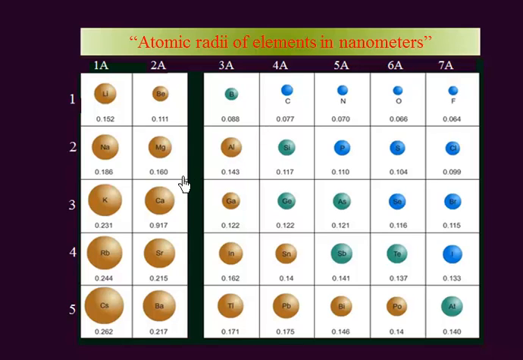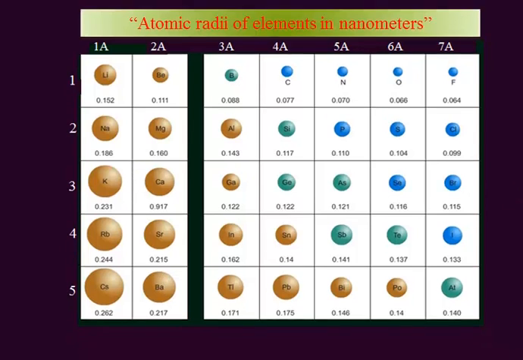And the question is, why do atomic radii increase from top to bottom, and why do they decrease from left to right? The reason is that atomic size increases from top to bottom because the number of periods increases. Number of periods is equal to number of shells. It means that when we move from top to bottom, the number of shells increases in an atom, which results in an increase in the size of an atom. And when the size of an atom increases, the atomic radius of an atom also increases.